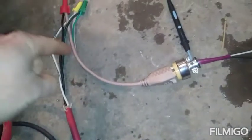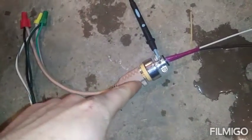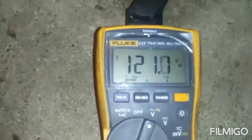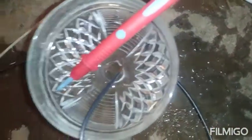You can see that here's my power feed coming in. Simply, this is my multimeter, showing you here is 121 volts AC. Check that out. It goes over here and into this little glass of water. Get a good look. That's what I've got.